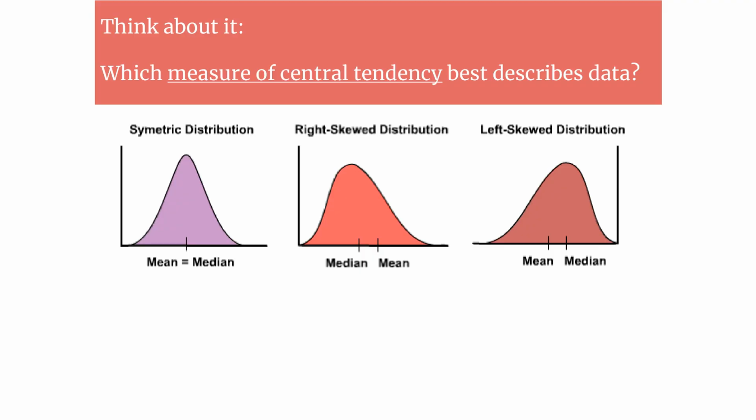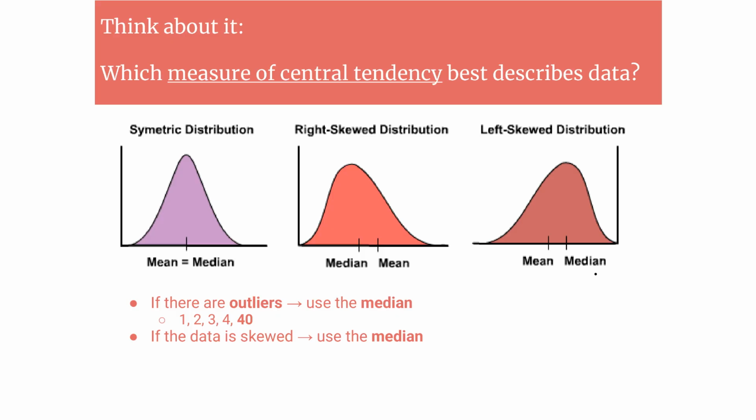If we want to know which of the measures of central tendency best describes the data that we've got, there are some things that we want to consider. If we have outliers, in other words, numbers that really don't fit with the rest of the set of data, we would typically use the median number. The example that we show here, 1, 2, 3, 4, 40, the 40 is really an outlier. It doesn't fit very well with the other data. Because the 40 is an outlier, we're going to choose the median value, which in this case would be 3.